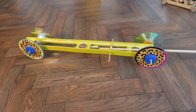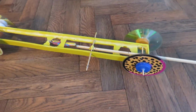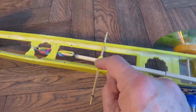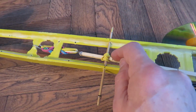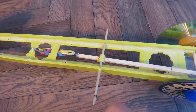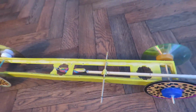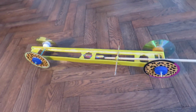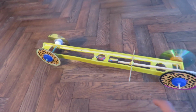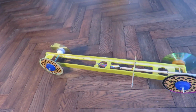Summary time. Well, I'm going to claim that as a complete success. It could certainly do with some extra work to tidy it up. This rubber band here just holding the arm onto the pivot point is not very good. It's flexing around too much. But other than that, it's working absolutely fine. It's just the same as a Mousetrap car, except we're using rubber bands instead of a coiled spring.